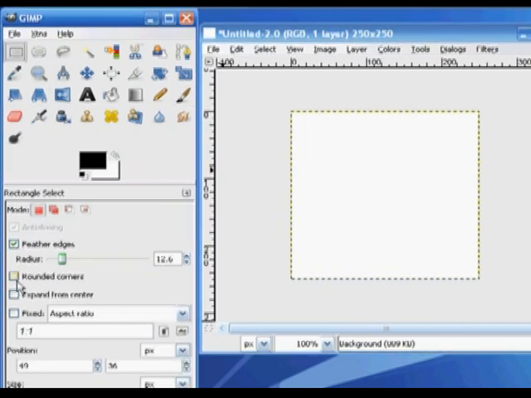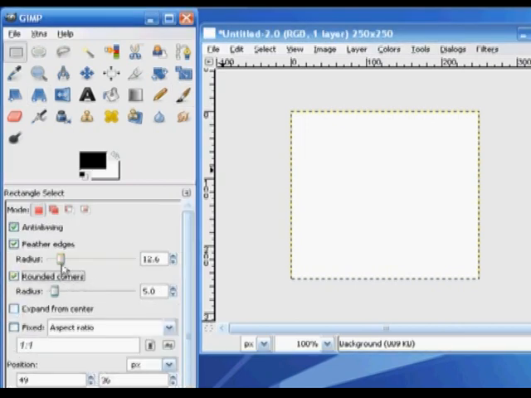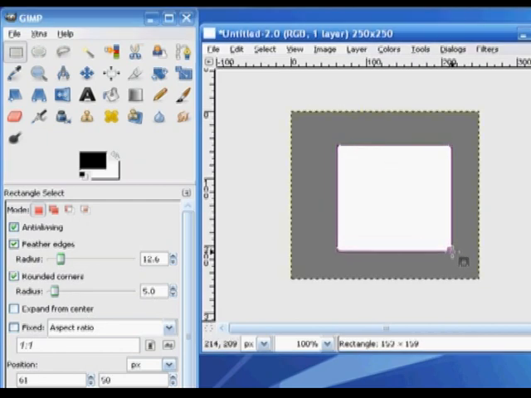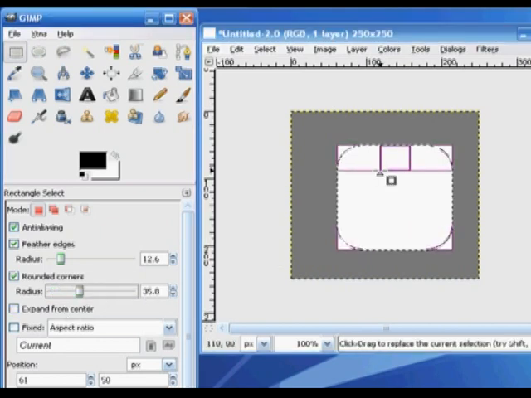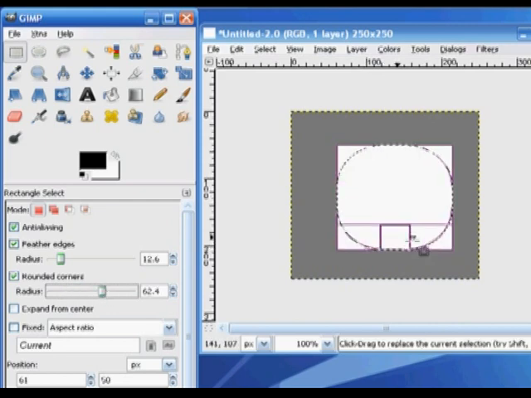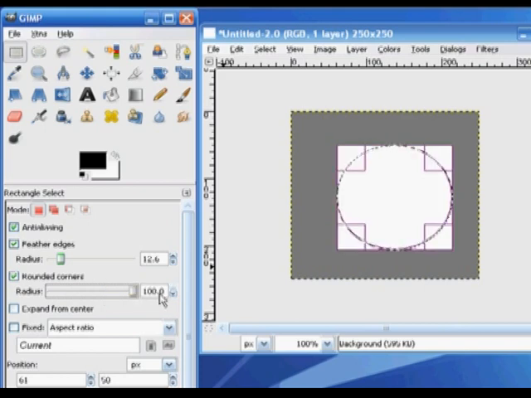and rounded corners, just as the name may imply, you're rounding the corners. Okay, that's not very much, so you can see now, unlike the feathered edges, you can make this adjustment after you've made your selection. So almost up to an ellipse, or in this case a circle.